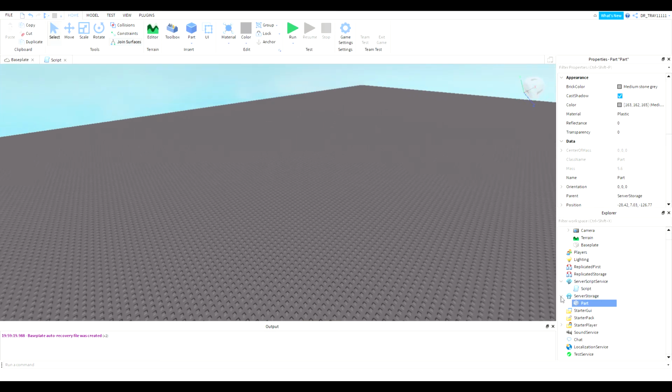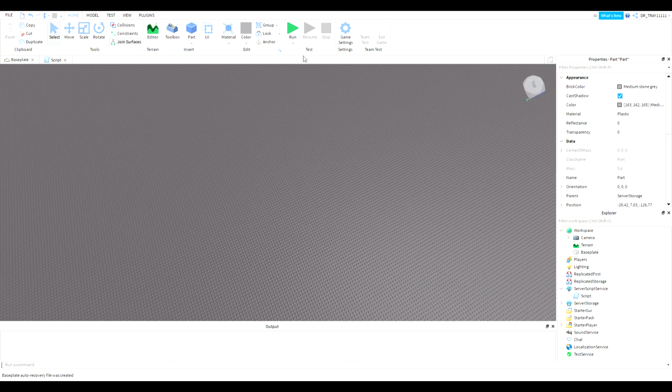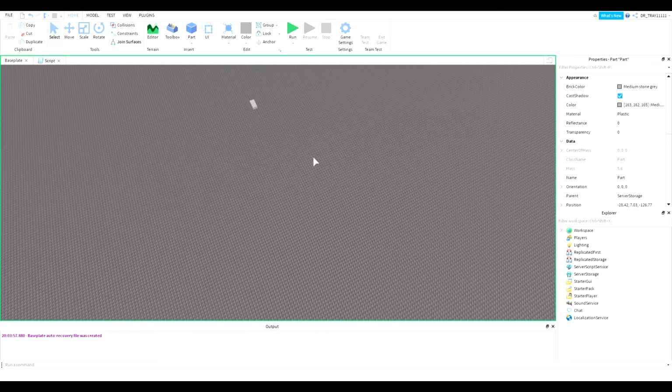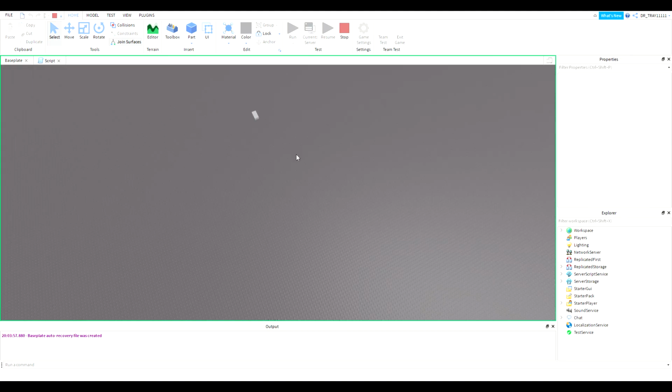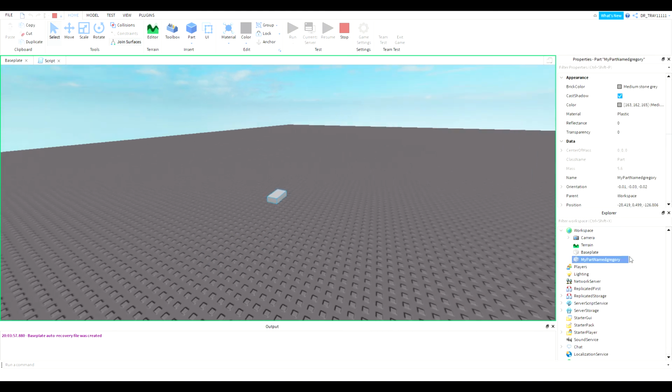See, it's in server storage, so you can't see it in the workspace. So look what will happen. Oh, look, it just popped up right there. Now we have this made in the workspace.